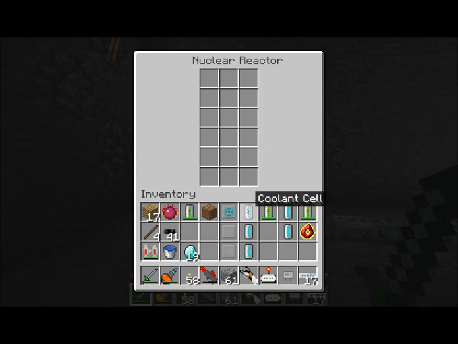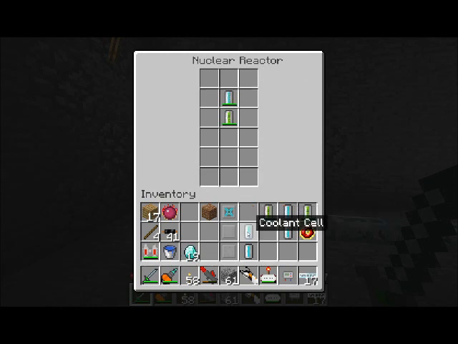So the way we deal with that is by using coolant cells. If we place a uranium cell in there, and the more coolant cells you place around the uranium, the less heat the uranium produces. Also, the heat it produces goes into the coolant cells first, before it goes into the hull plating. So if I place a uranium cell in here, and place 1 coolant cell in here, okay, it's still producing 10 heat per second, but that 10 heat per second is going to go into this coolant cell. And the coolant cell is capable of holding 10,000 heat. Once that reaches 10,000 heat, any more heat generated is going to go into the nuclear reactor itself. So by placing a coolant cell inside, we have more time before the thing blows up.